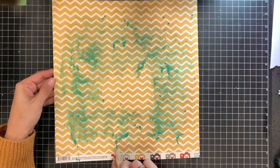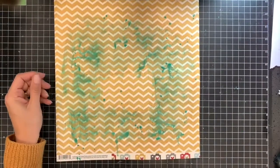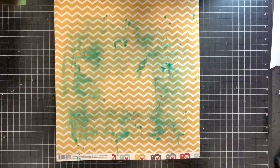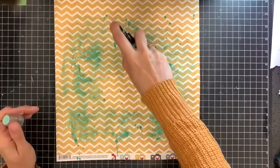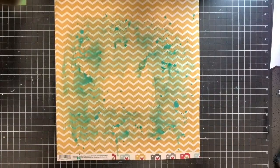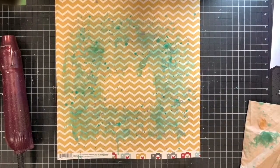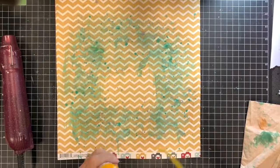If you haven't gotten any sprays yet and you're looking at getting into that, that's some of the differences I've noticed. The shimmers in the Lindy's, like I said, are a lot more translucent, where the Heidi Swapp and some of the other ones I've looked at, which I'm not sure if they're still out in the market yet, like Mr. Huey's and things like that, those are a lot more painty, so they're a lot thicker. I just think this flows better and it ends up looking better on the page. So that's just my preference.